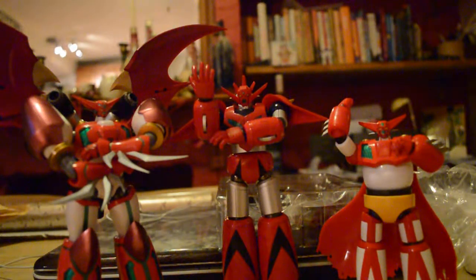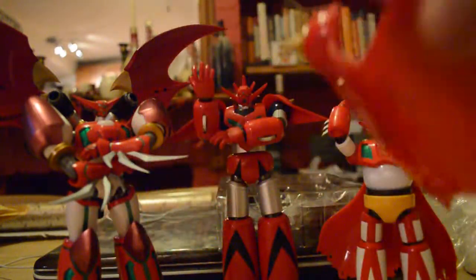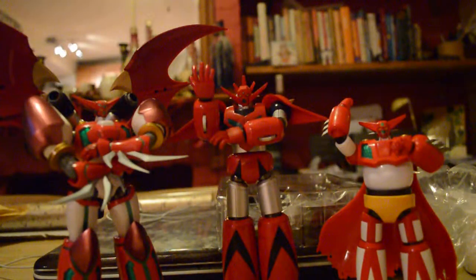So that pretty much concludes this unboxing. I am not going to attach this to Getter Dragon because it looks to be a complete pain in the butt. Because as you can see here, the little holes for the joints are in these spots. So no thank you. So thanks everyone for watching, I suppose. And sorry I had to put you through all that constructing nonsense. I did not expect that at all. I thought it was just going to be the complete figure in the styrofoam coffin, but no.